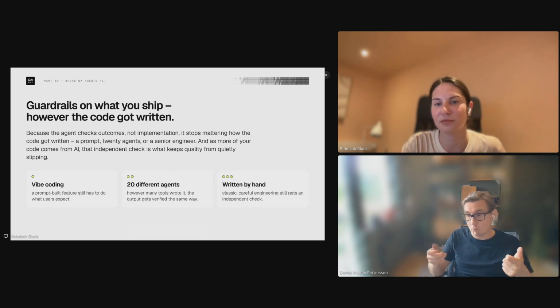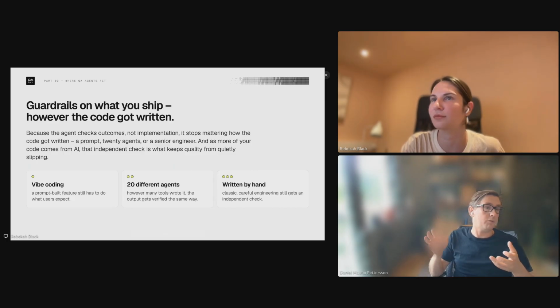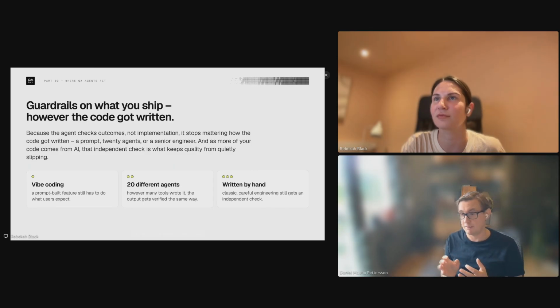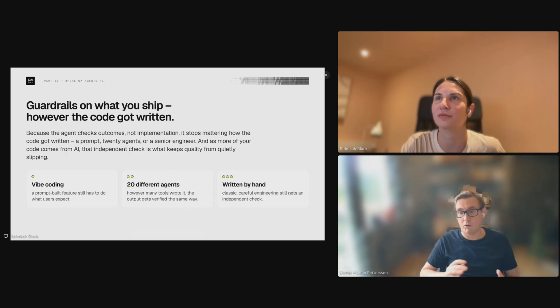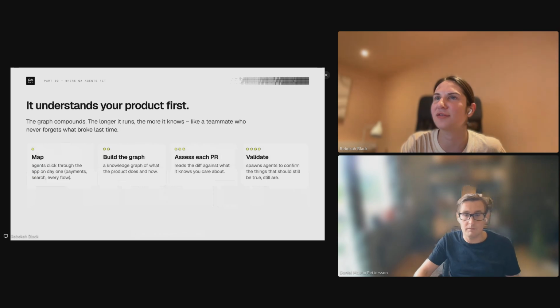but we can also add other types of agents that assess things like performance. We can look at the network logs, so we can look at it from a compliance perspective, and make sure we never track anything before you have accepted the cookies and so on. So essentially, you can have anything that a human would be able to verify as part of these rules, design guidelines. Yeah, it definitely understands the product first as well.